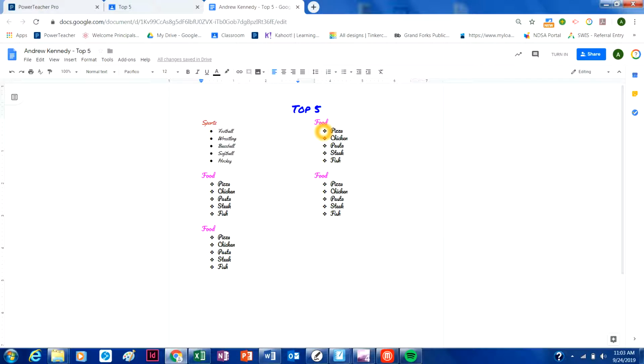All of them need to have different bullets, so if you forget to change your bullets, all you gotta do is highlight it real quick. Go over here, drop down, change the bullet. And it should be able to switch for you guys. Okay? Alright. And that should be pretty simple. Right now it's not changing for me, but once you have a different list, you're not copying and pasting, it will switch correctly. Alright, and that's about it.